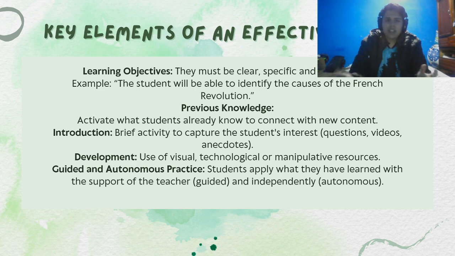So the guided and autonomous practice is simpler, because the guide is for the teacher and sometimes the students are on their own or individual. The students apply what they have learned with the support of the teacher, the guide. Guided practice is the result of practicing with the teacher and with information, maybe the book, maybe the computer book, or independently, autonomous.